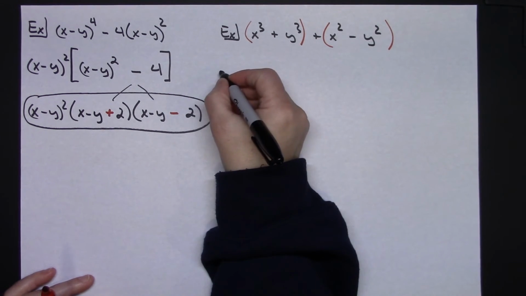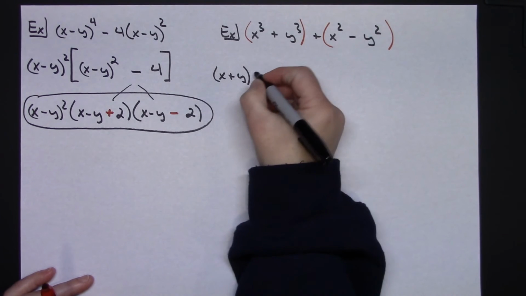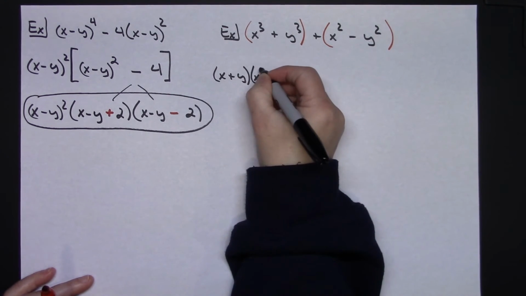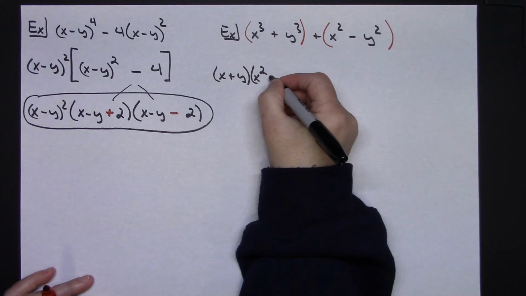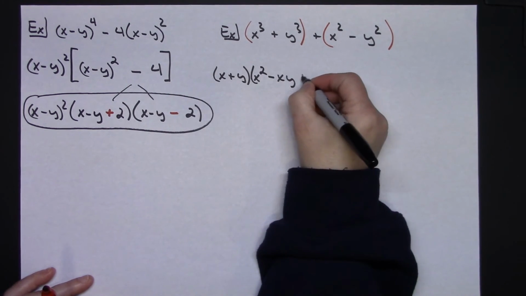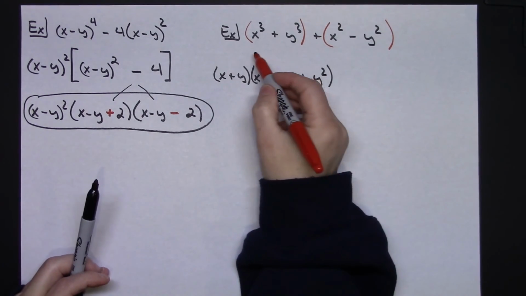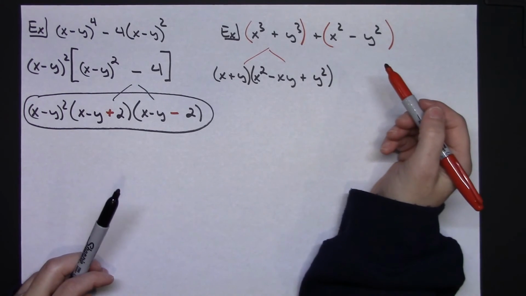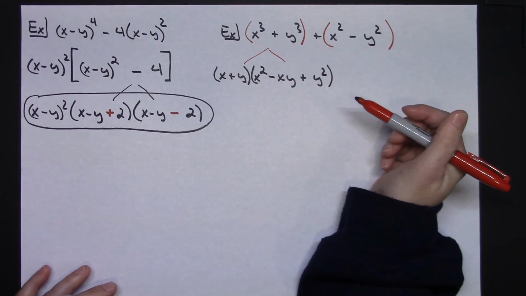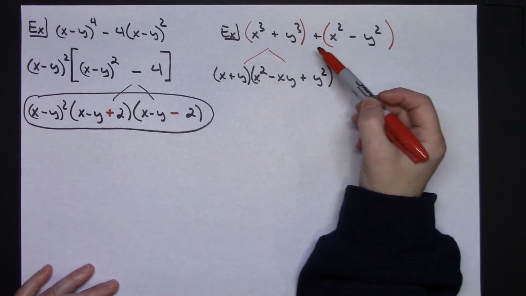So using that SOAP acronym, same signs, so I would have an x plus y, and then squaring that first term, x squared, opposite for SOAP, x times y, and then always positive on my end, squaring that y, y squared. Like I said, I'm going through the sum of two cubes and difference of two cubes rather quickly because I'm assuming you do already have that down pat and mastered.